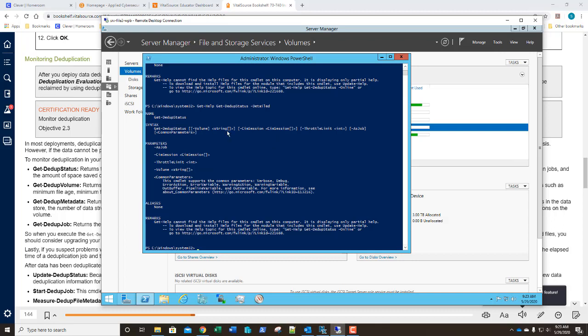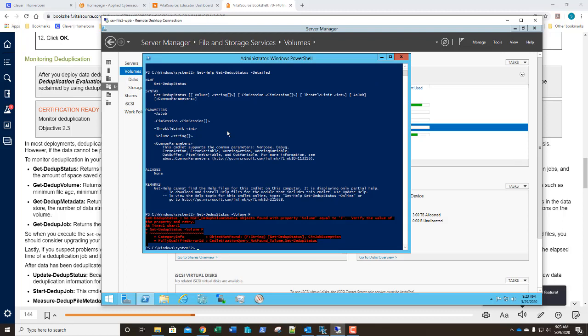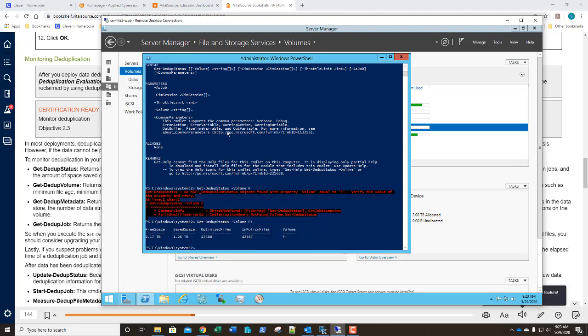So let's do that. Get-DedupStatus -Volume F. Oh, didn't like that. Maybe we have to do an F colon. There we are. There we can see the specific data for that. We can see the number of optimized files in addition to the savings.